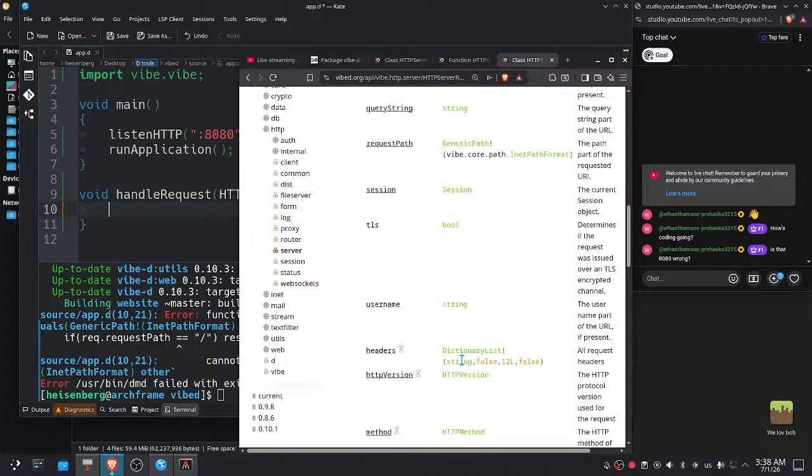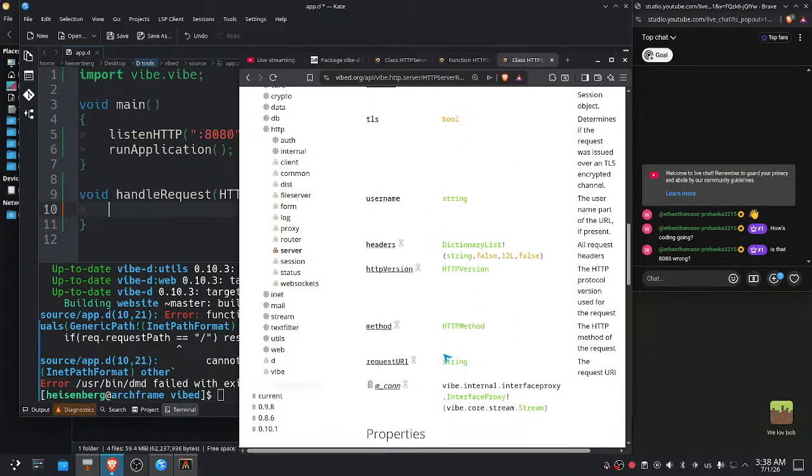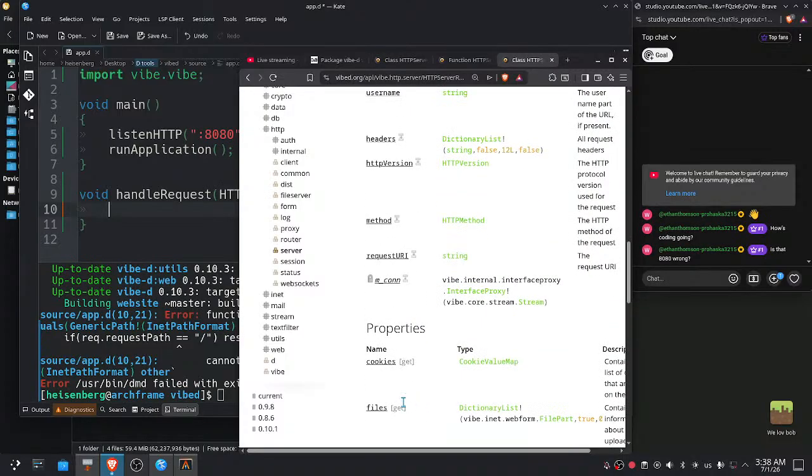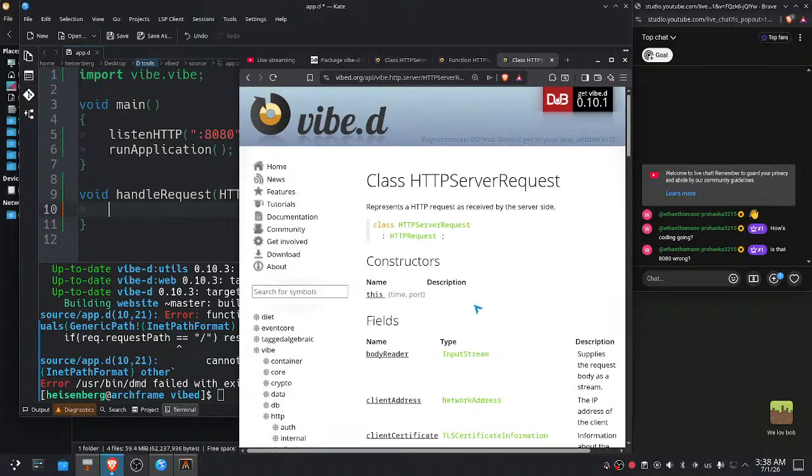Current session object. HTTP method. So this is for the type though. Okay.